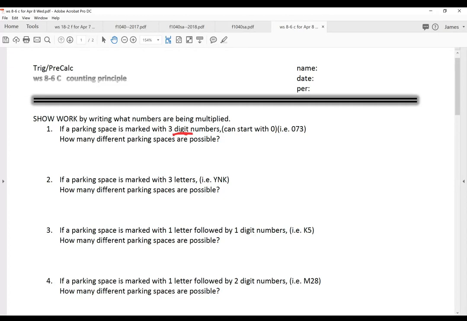Okay, so 3 digit. We're starting from something like 000, and then we're counting how many numbers there are until you get 999. 1000 will be a 4 digit number, and 20 will be a 2 digit number, but you're starting with 000. So how many numbers are possible? The wrong answer that a lot of people will say is that there are going to be 999 numbers. Wrong. I see why people do that, because they're subtracting 999 minus 000, so that's 999 numbers.